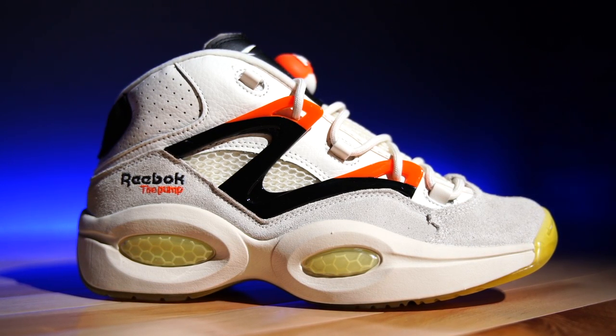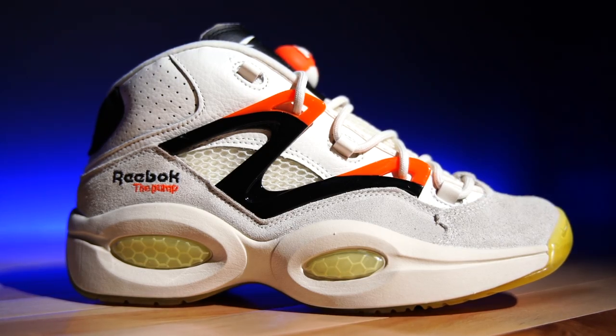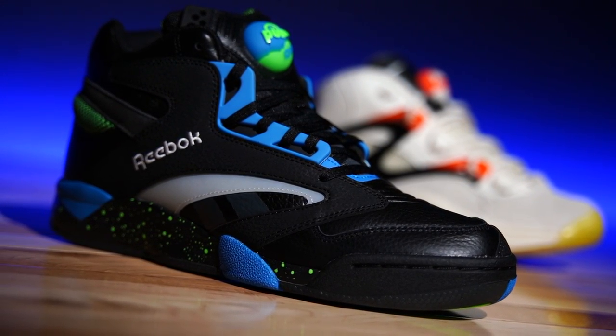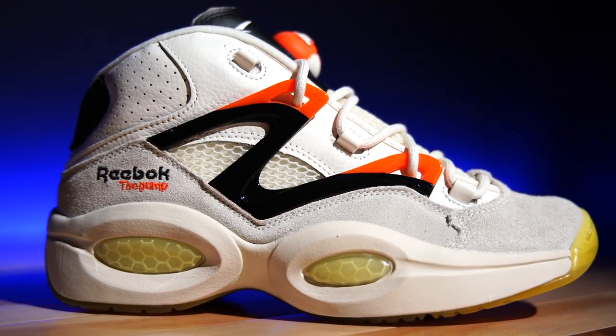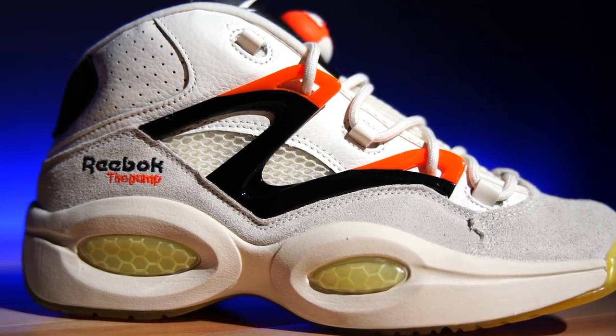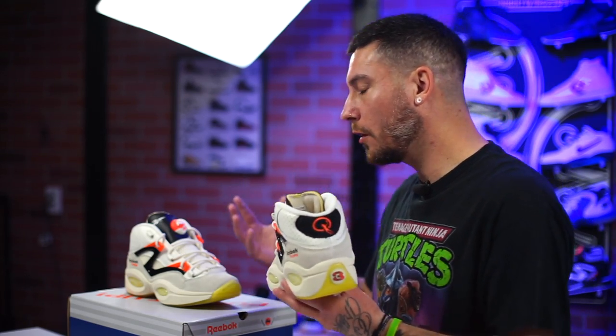The main thing I don't love about the Pump D Brown Questions is the overall colorway. I like what they've done with the Shaq Attack and Michael Chang hybrids — those feel very 90s and feel like what they're supposed to be. These lean a little too hard into the original D Brown shoe. I'd love to see more Question DNA in there — like pearl suede, or blue instead of orange, something to make it feel more AI and less D Brown. Maybe there are more AI-tribute colorways down the line; I'd like to see that.